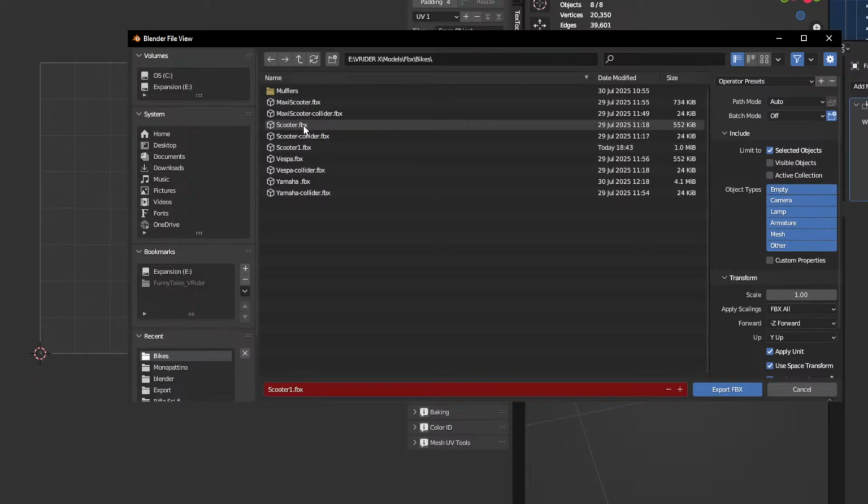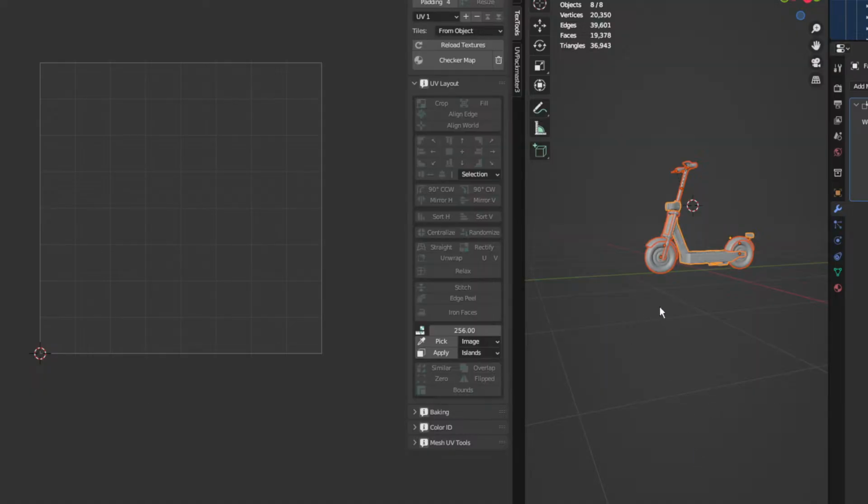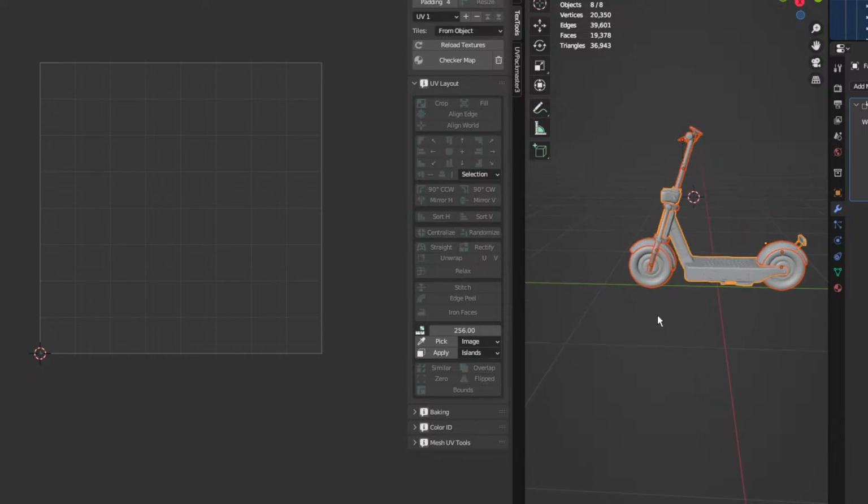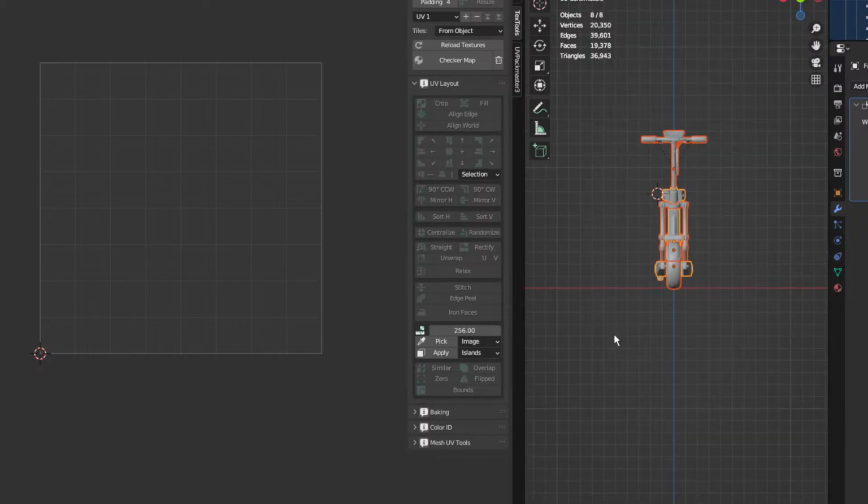I'm making archives of the backups instead, and so Scooter_1, Scooter_2, and so on. And those are all retakes meant to be intended on a finished model. Okay.